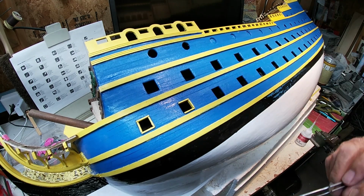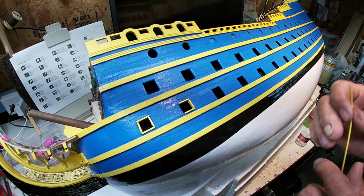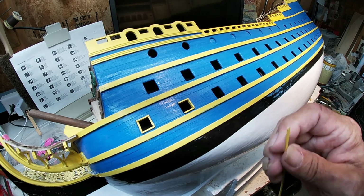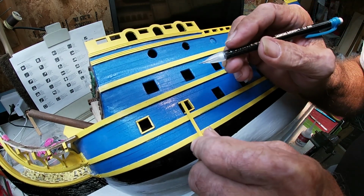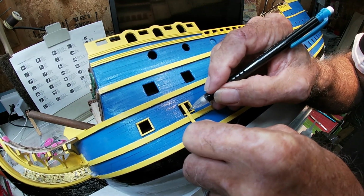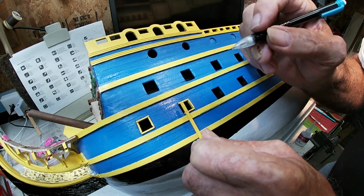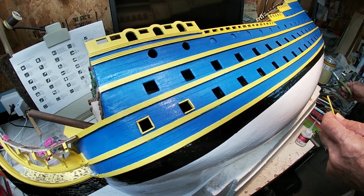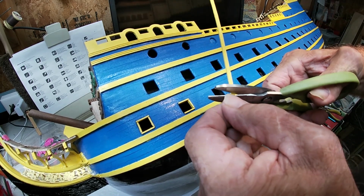I should have whacked a little off of that. That was my first one. Obviously the first one is always one that you sort of experiment on. This glue seems to be working really good though. We'll find out over time how it holds up.